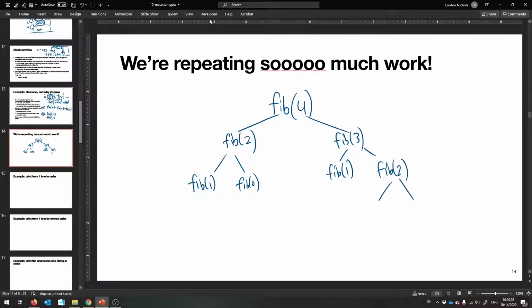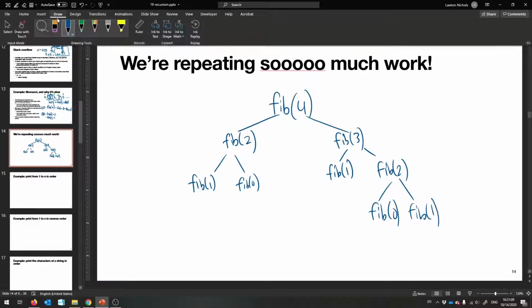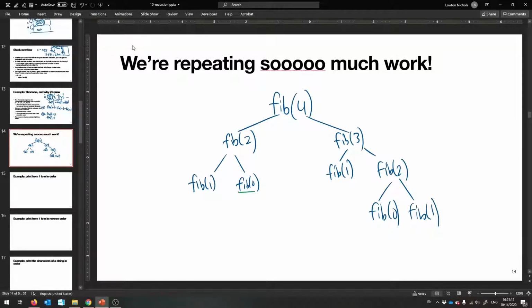And then fib of 2 is going to call fib of 1 and fib of 0. But again, I did it backwards: fib of 0, then fib of 1. The order doesn't really matter. Just the idea is, look at how many times I'm calling fib of 0. 1, 2, these are separate calls. Look at how many times I'm calling fib of 1. Fib of 2. Used some dots there. And then, oh no, what if I was calling fib of 5?